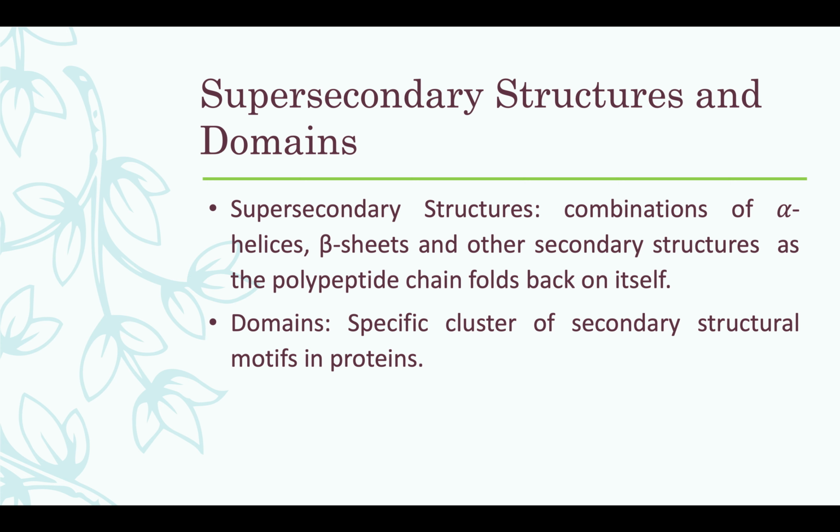Now, your motif naman is the repetitive supersecondary structure. So this is the combination of your supersecondary structures. An example of which is your beta barrel, which is arranged from beta meanders and Greek keys. Just a recap, supersecondary structures are the combination of different secondary structures, while motifs naman are the combination of supersecondary structures.